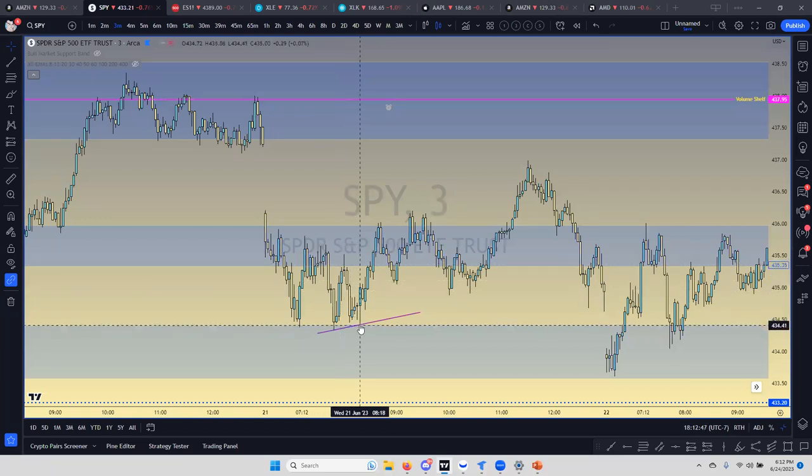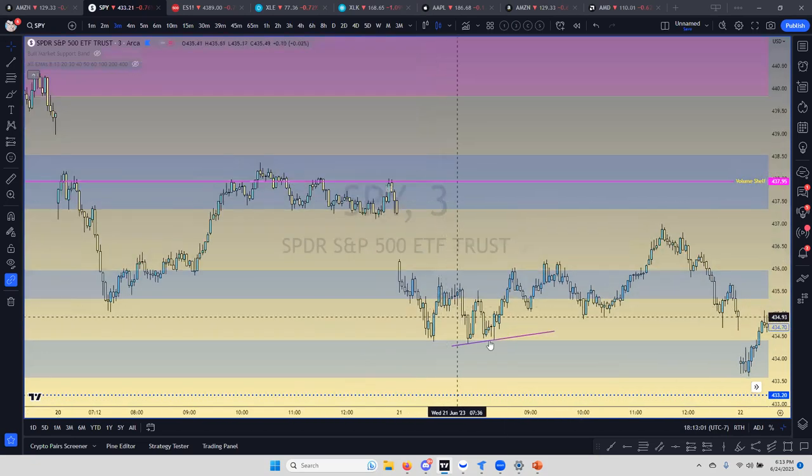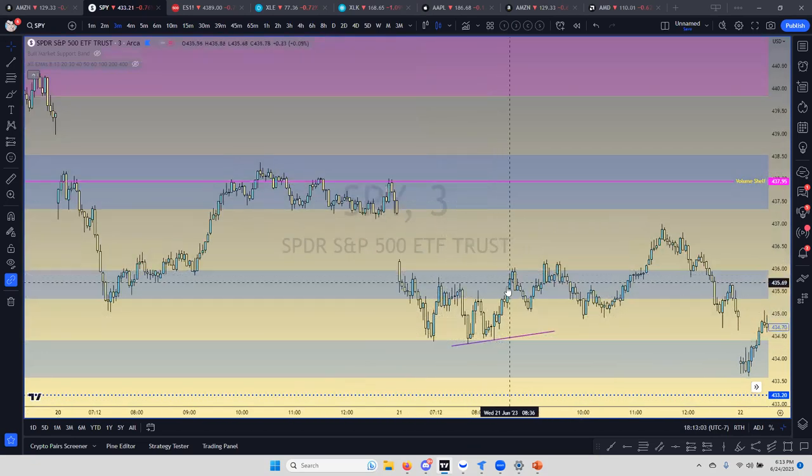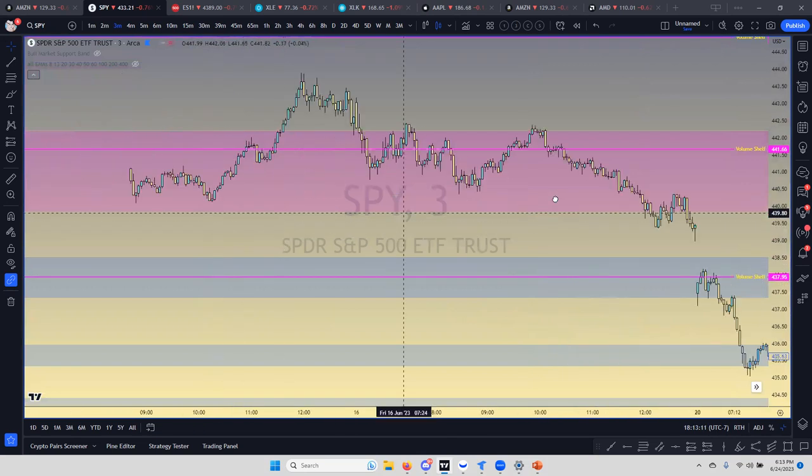But when it put in this double bottom here, I took a position and rolled it up to my next zone. I believe this trade went for like 40% or so. I trade the next day SPY contract, so my gains are never going to be like 100 or 200%. I don't trade the 0 dates, they're just not for me. On the one dates, I was able to pull off like 40% on this move, just double bottom, bam, pretty nice. I'm trying to find the one that I lost. It's here somewhere.